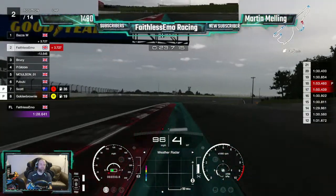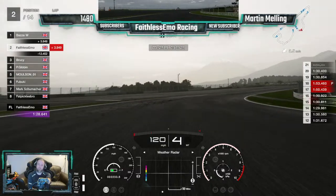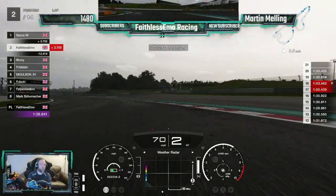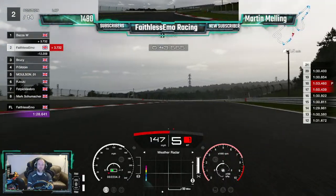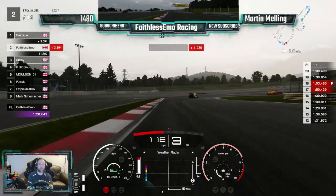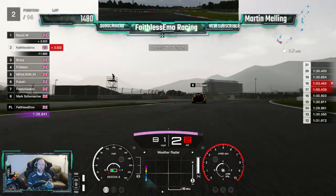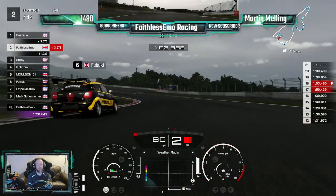Too deep. Come on, Toyota, turn. A little bit out of the rhythm of the soft tyres at the moment. We need to find the rhythm of these mediums fairly sharpish. Probably going to be on them for, oh god, here comes wet weather. See it bottom, that's a rain cloud there. Is that going to hit the track or is it going to miss us like the other one?